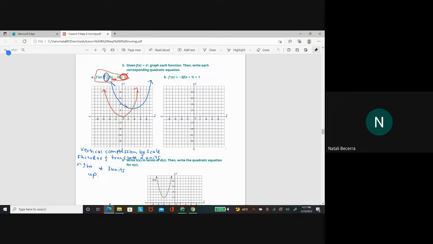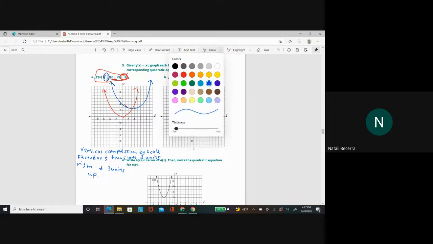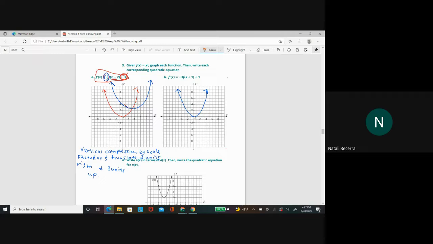So we're going to have our original. So let's go ahead and draw that. We got our original. We already know it's going to look something like this, right? And then let's see if we can predict what's going to happen. +1, outside of the parentheses, this is a vertical shift. It's going to go up 1, right? +1 inside of the parentheses, that lets me know that it's going to move either left or right. Do the opposite of what your brain tells you. +1, your brain will probably tell you, okay, go to the right 1. So you do the opposite, so it's going to go left 1.